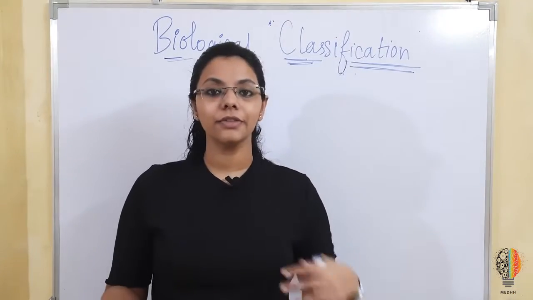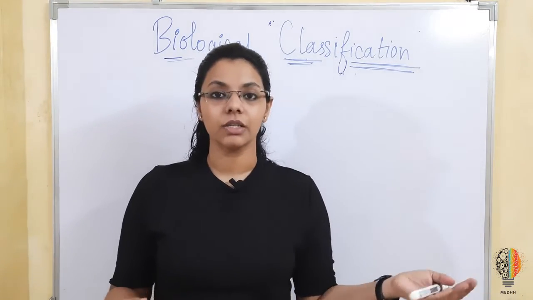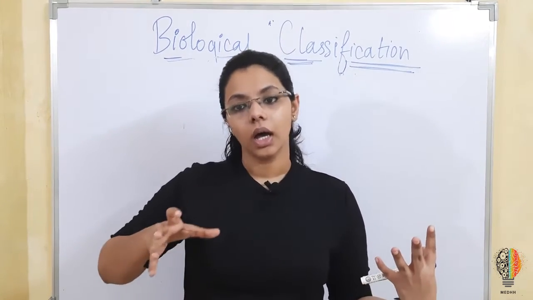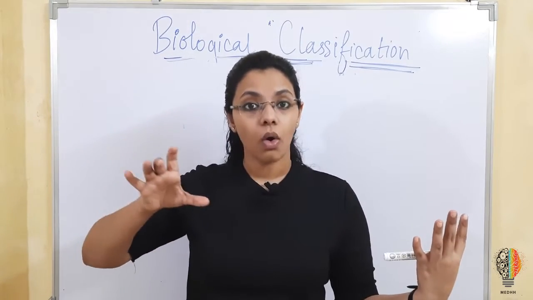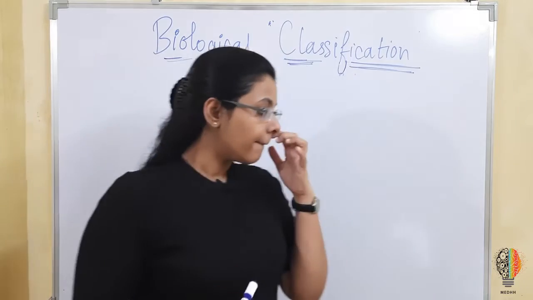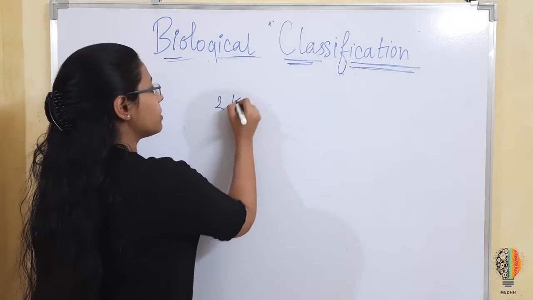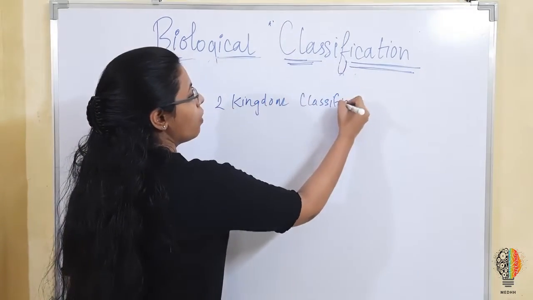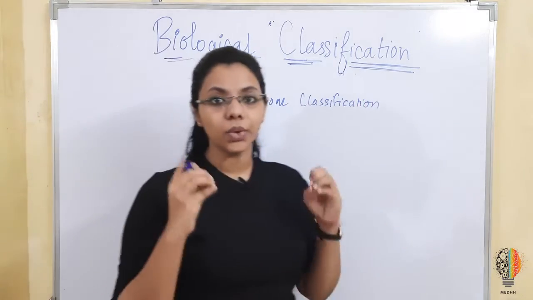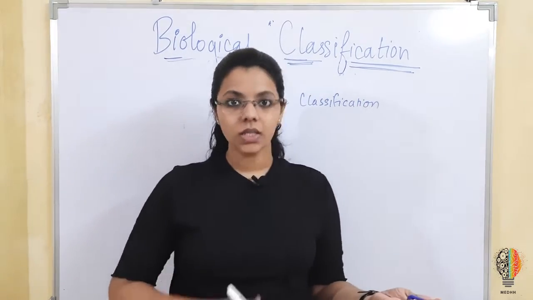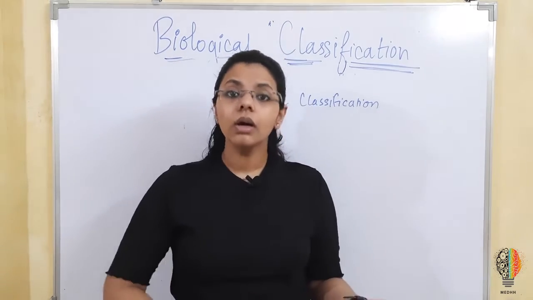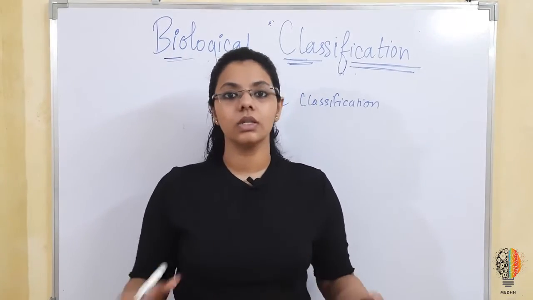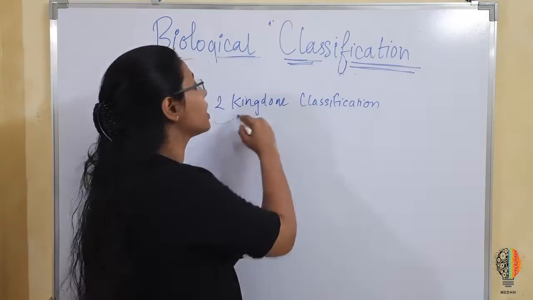Okay, so before getting into the 5 kingdom classification or the 6 kingdom classification, we need to question, why was there a need for more complex or more categories? Now the reason is because the only 2 kingdom classification was not able to differentiate between the prokaryotes, eukaryotes, between the unicellular, multicellular, between the autotrophic, between the heterotrophic. These differentiations were not happening in this 2 kingdom classification.